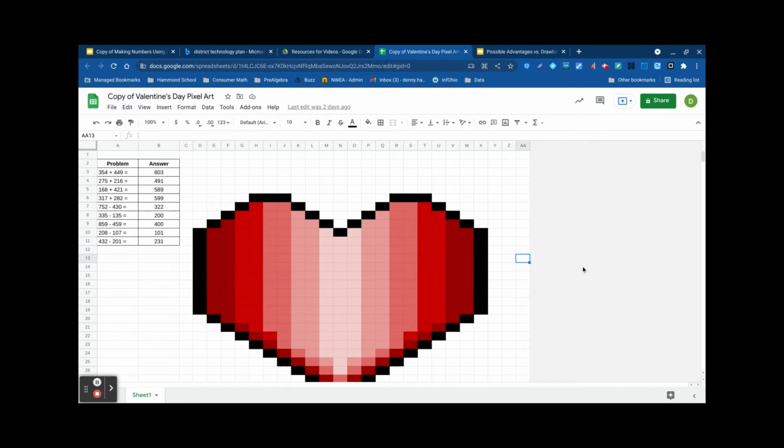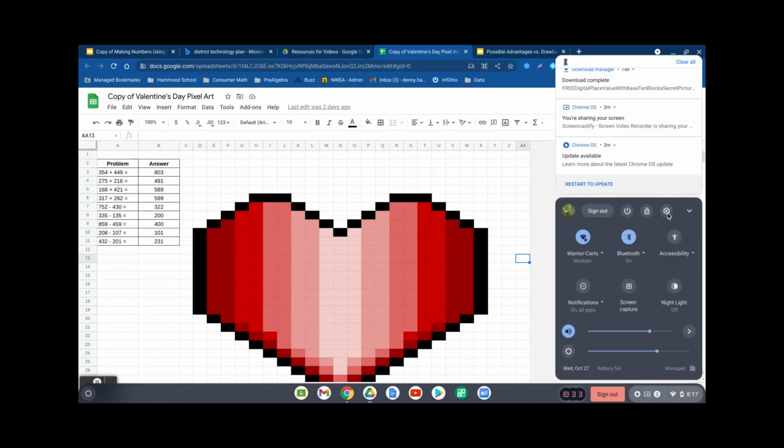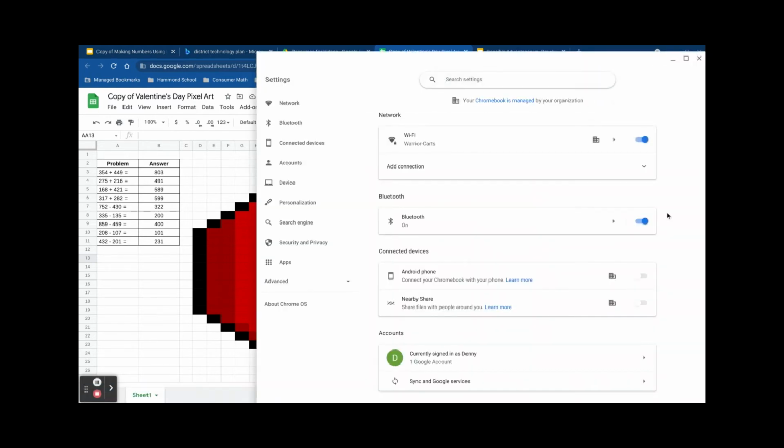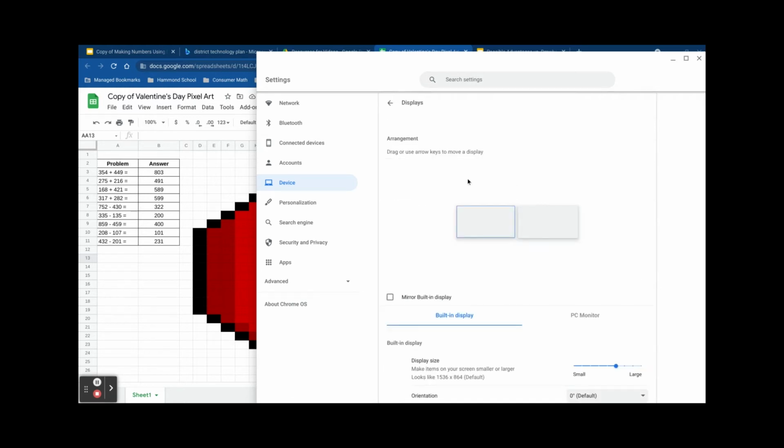The second thing that you will want to adjust, or most likely will want to adjust, is if you go to these settings, and we are going to go to device and displays. So initially the orientation of the display for the Clevertouch when you first connect it is going to be really, really tiny. It should be really small.